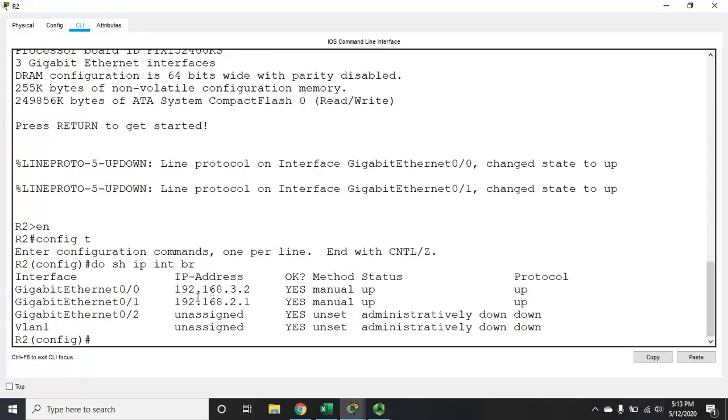And my local network is going to be this one, which is going to be GigabitEthernet 0/1. Remember, this is my connection between my two routers. This is going to be the local area network that we're going to be doing DHCP relaying for. So we're going to go to interface G0/1.